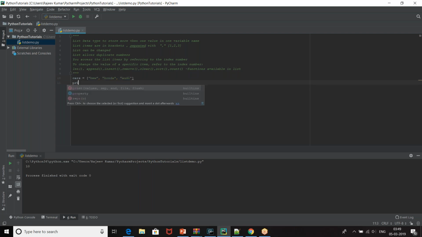So let me print list. Okay, BMW, Honda, and Audi got printed. If you observe this, the order in which I defined the list is printed in the same order, right? Let me define an empty list.